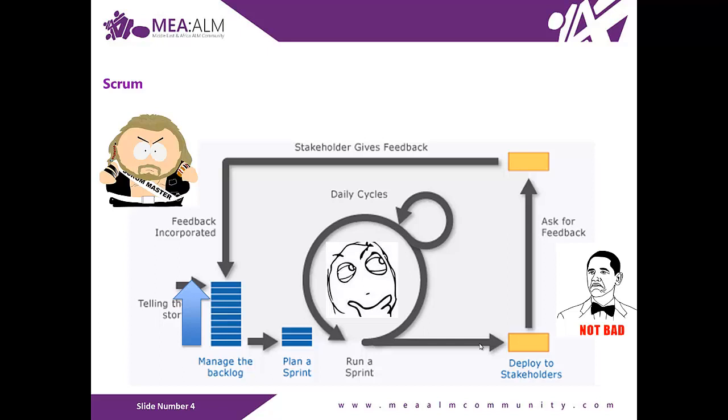So now when the sprint is done, the team has to deliver something to the stakeholder. So it's deployed, and then you get feedback from the stakeholder or the product owner. And then that feedback, whether it's bugs or improvements or anything, will go back to the backlog as a user story, or even a bug work item.